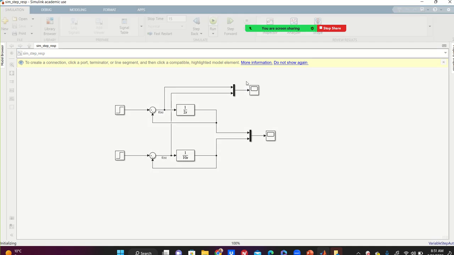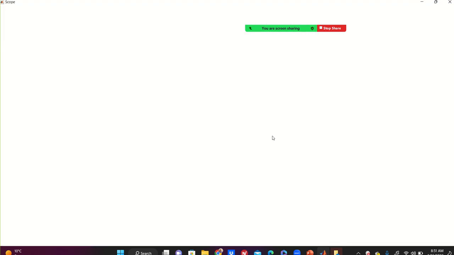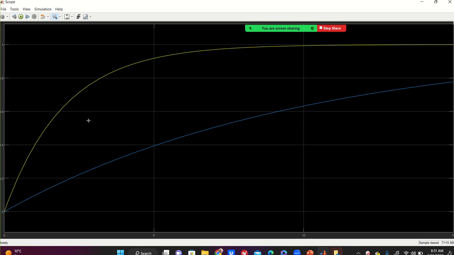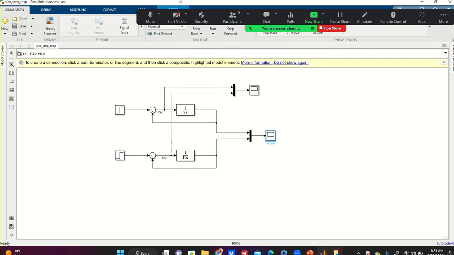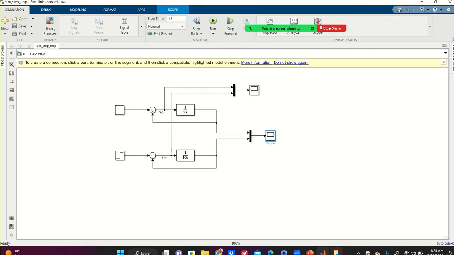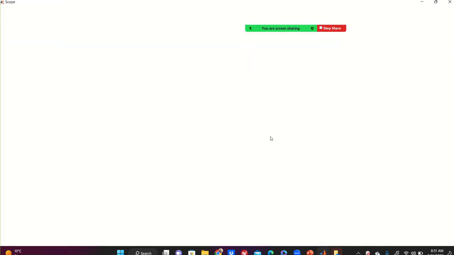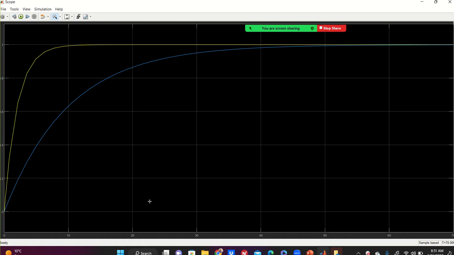If I run it, here we go. This is when the tau is 10. That's right. You have to increase time to see everything. So I'm gonna say 70 seconds, if I remember from the previous example. Okay, and now run it. Here we go.